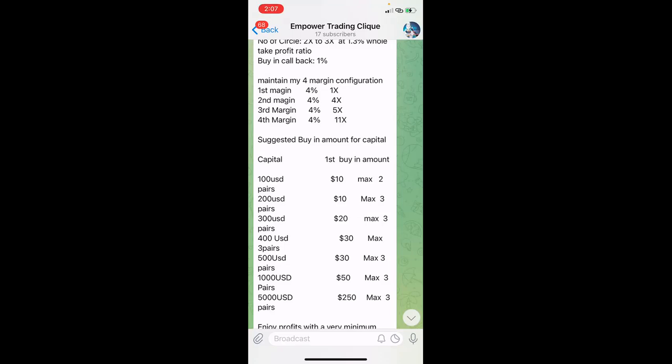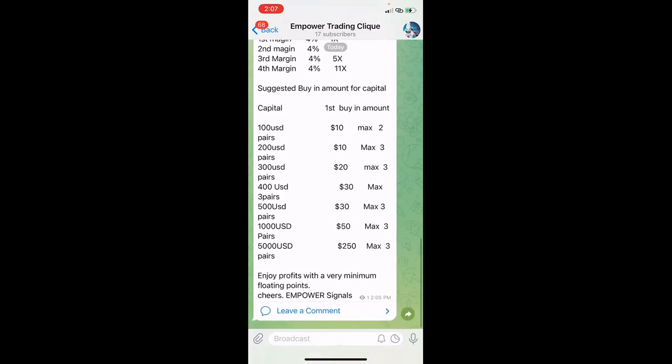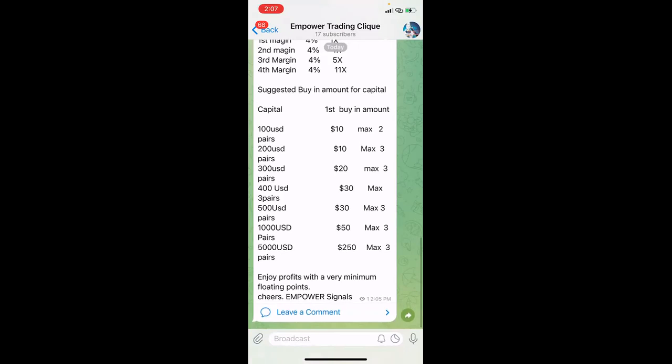Come on. This is not gambling. We are talking about real stuff here, real market here. So please judge the performance of the robot, minimum 2 weeks, but I suggest 1 month. Make sure you follow the suggested buying amount for the capital.